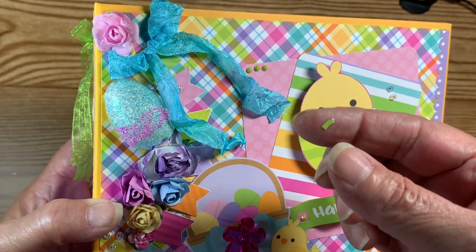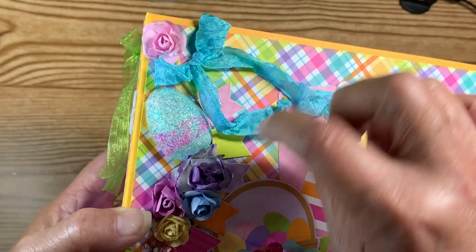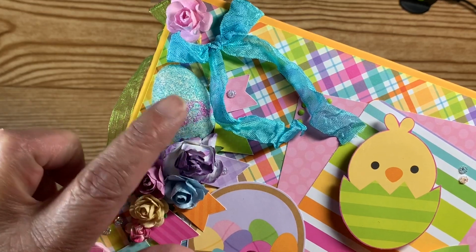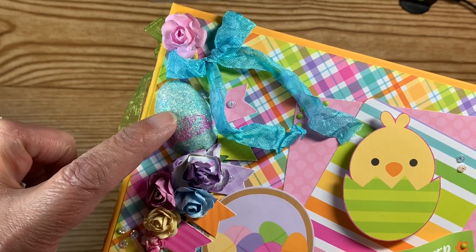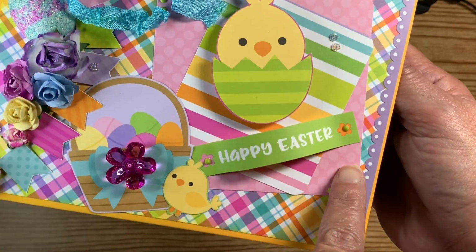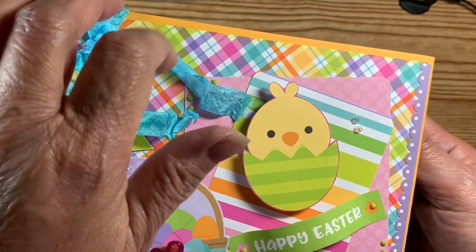and here's a little banner at the bottom. Put a couple of bling pieces on there. I put the other half of that egg that I used on another project. I put it right there, and I put a little cluster of flowers, and I went ahead and used bling throughout. And these are the little drills from one of my daughter's diamond paintings.